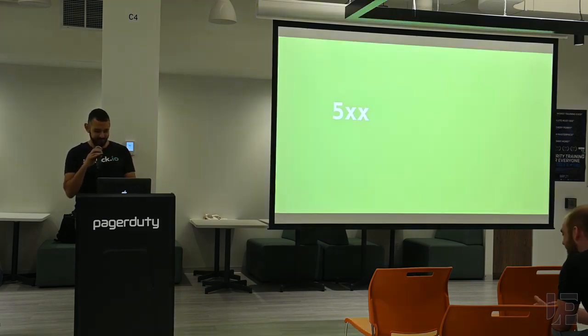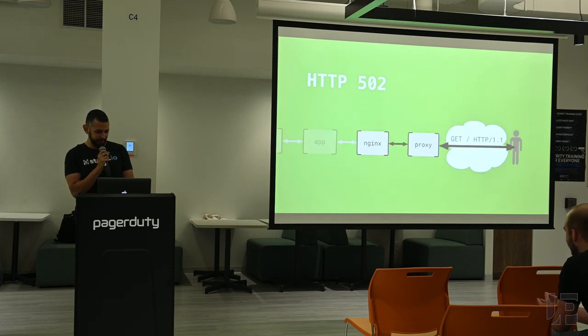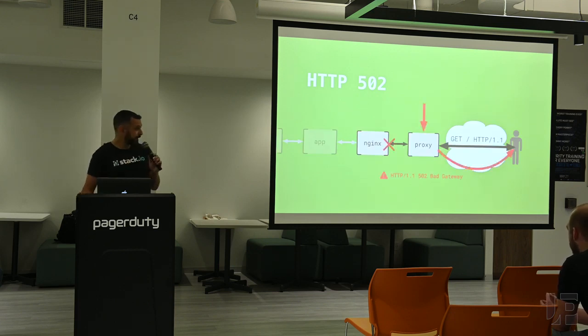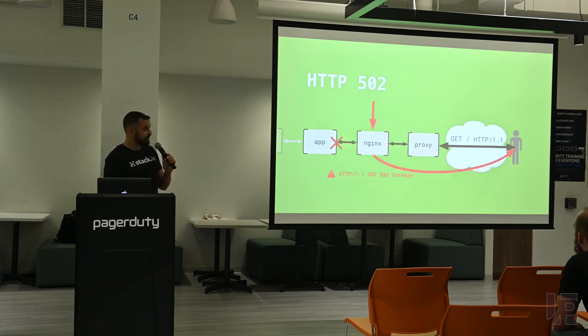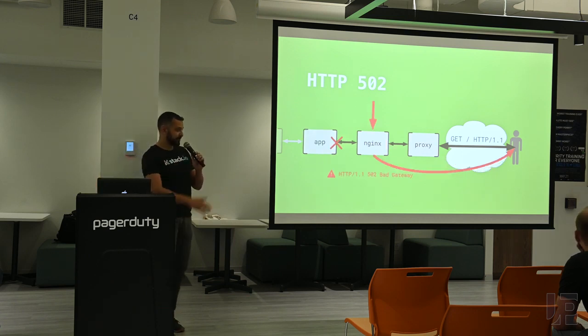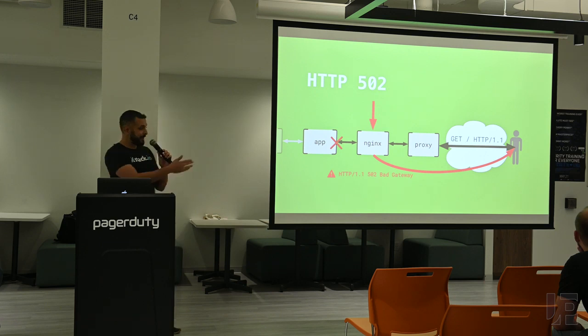So some juicy stuff now, getting to the 500 errors. You got 502s, which is bad gateway. In this case, for whatever reason, Nginx decided to terminate its connection or send an empty response or a bad response. The proxy will log a 502 and throw that back to the client. The same thing can actually happen between the app server and Nginx server. If this happens, the app server sends an empty response, Nginx is going to generate that error, and that's going to bubble all the way up to the user.